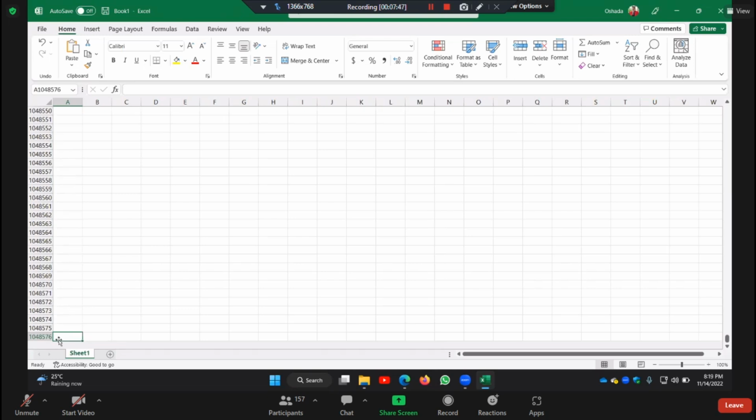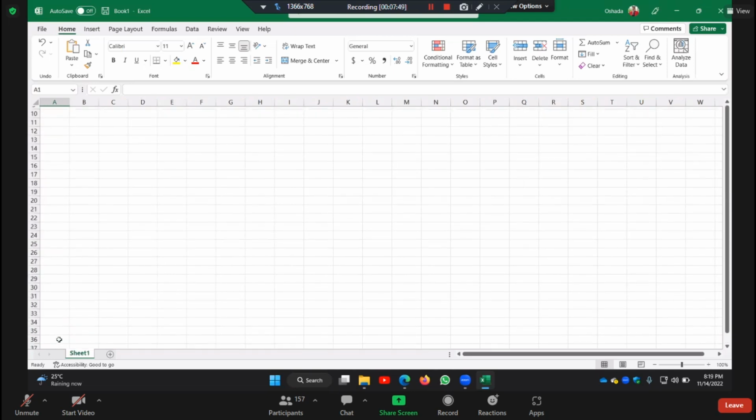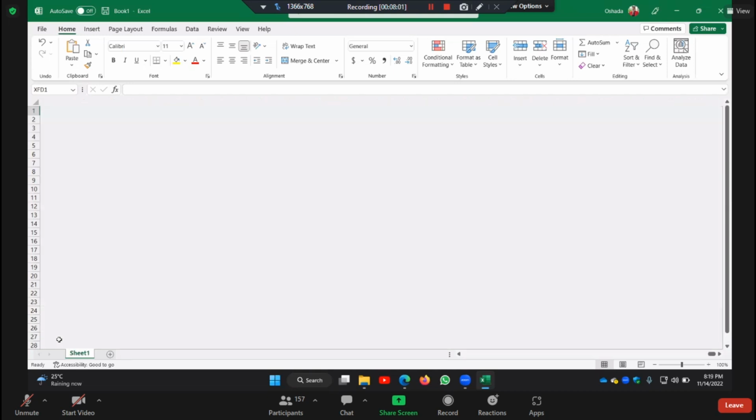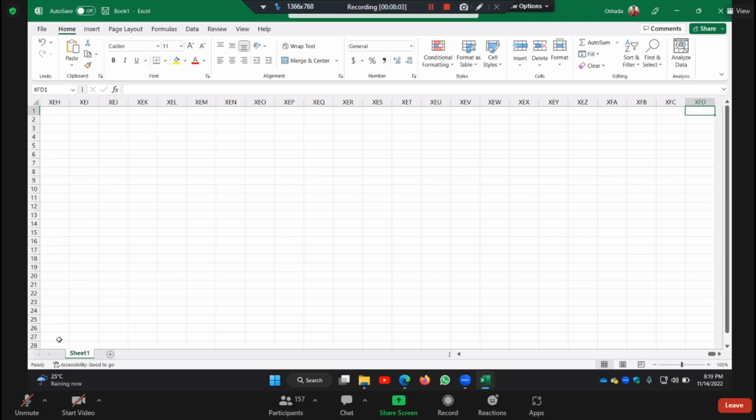And when we talk about the columns, you can go to the last column by pressing the Control key and the right arrow key. When you press the right arrow key, you come to the last column of this sheet.